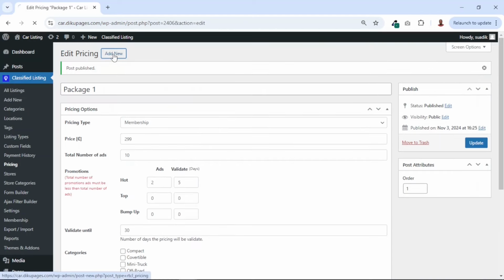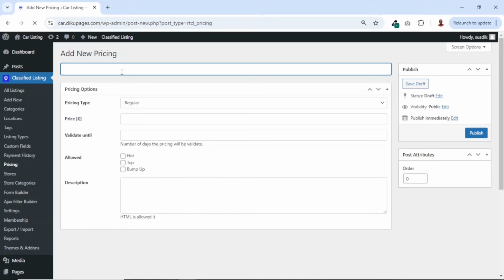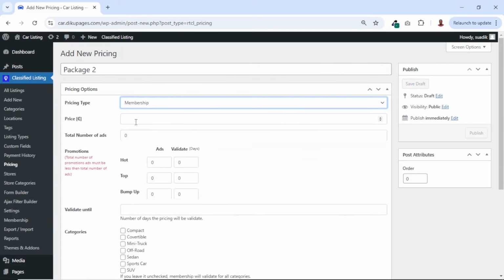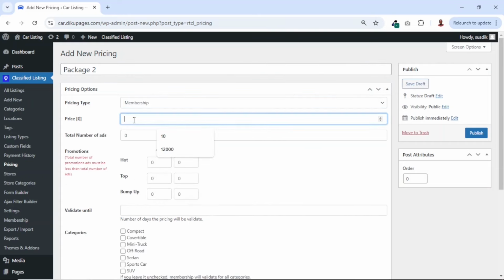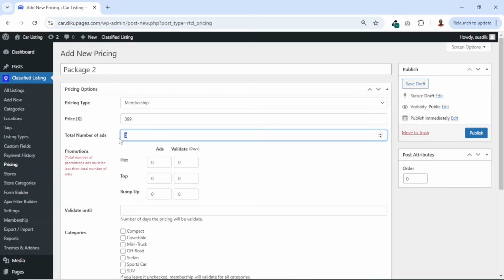Let's add new again. And this is going to be package 2. And the pricing type will be membership. The price, I'll enter to $3.99. Then total number of hours will be 50. And then hot, they'll be able to add 5.